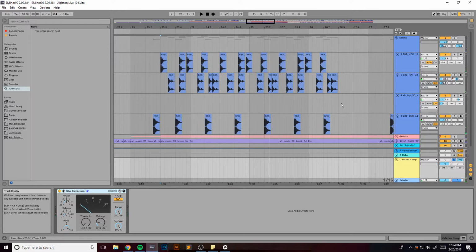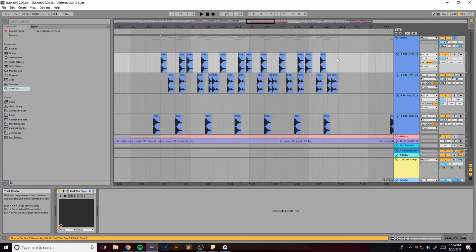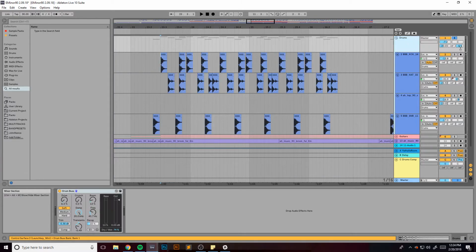And then if you layer that on top of the original drum sound, it just adds a ton of punch and a ton of body to a really super basic drum kit sound. And obviously you can use this slider right here to mix in how much you want.